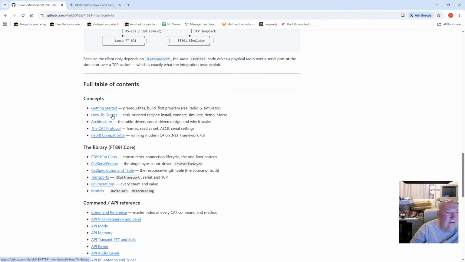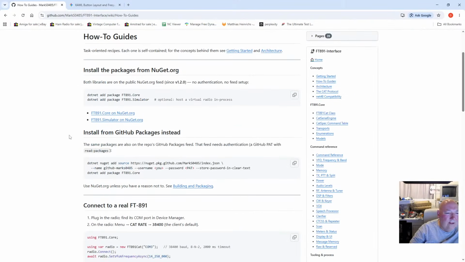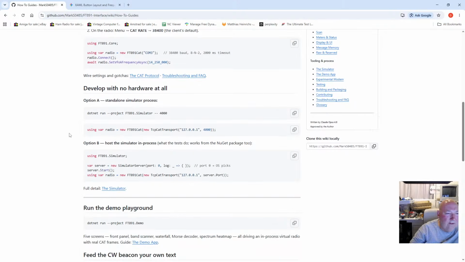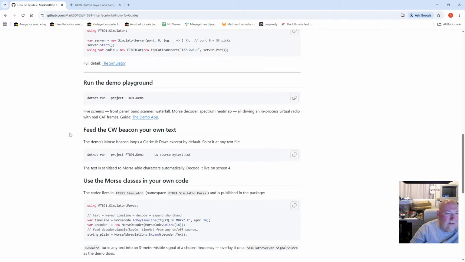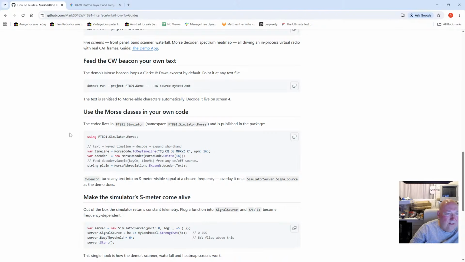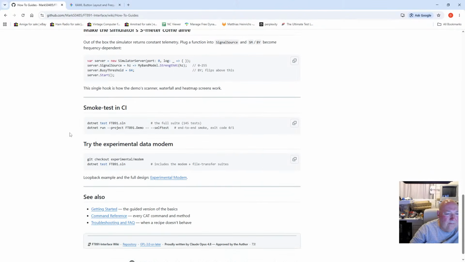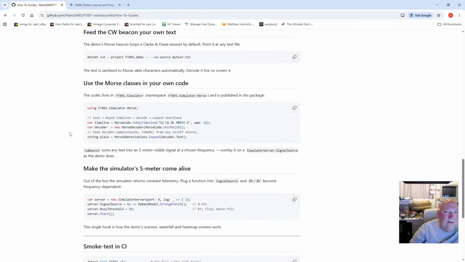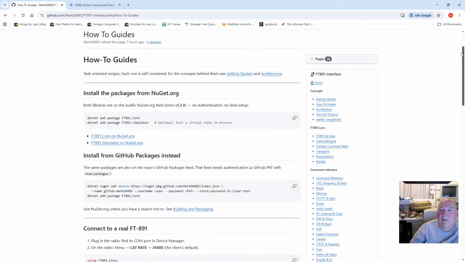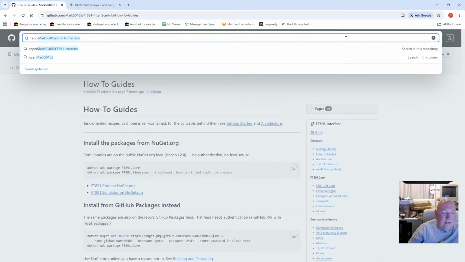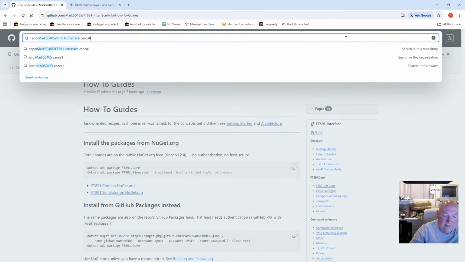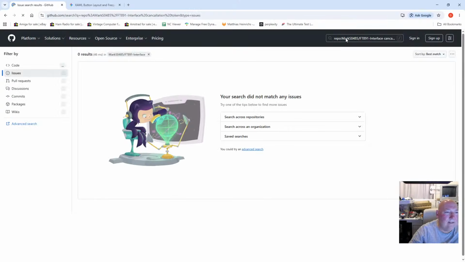How-to guides. Let's try and search. Can you search a wiki? Cancellation. Right. Down there.